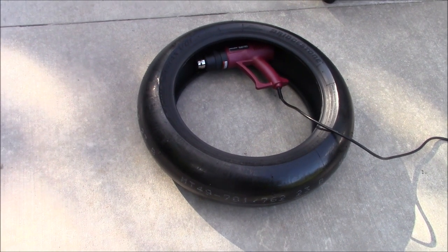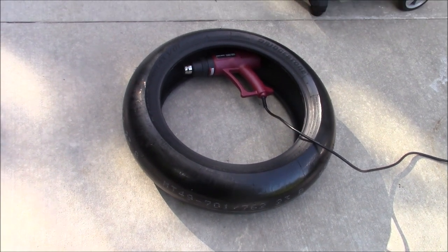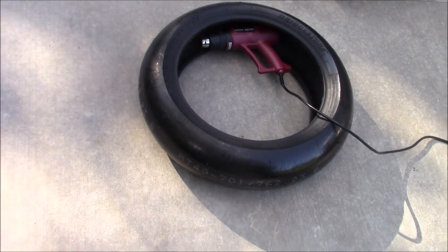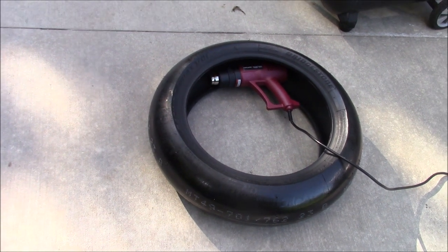All right, fellas, I keep my heat gun on a low setting in there for about 3 to 4 minutes. It gets the tire nice and soft, so that way it slides right on the rim. So I'm going to let this do what it does, and then I'll get it rolling again when I'm ready to mount it back up.